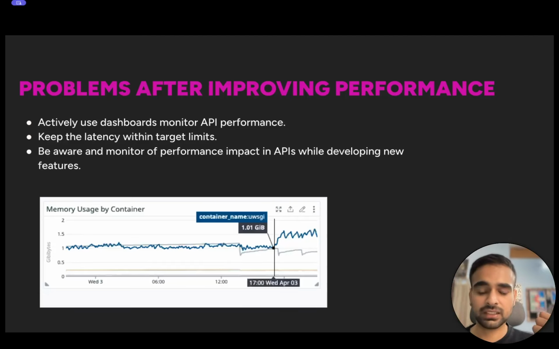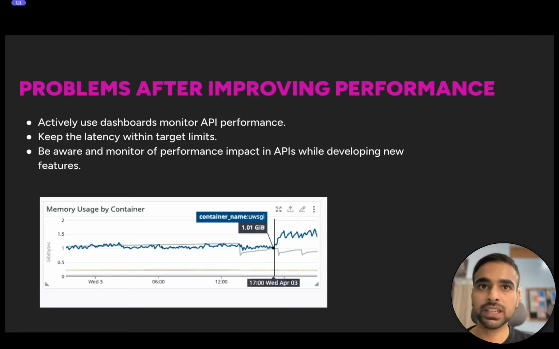You need to have benchmarks for your APIs and have alarms set up so that they don't go above them. And if they go above a certain threshold, you need to look into why. Other than that, just be mindful and aware while developing new features and make sure all your developers are also mindful about the cost of whatever lines of code they are adding.